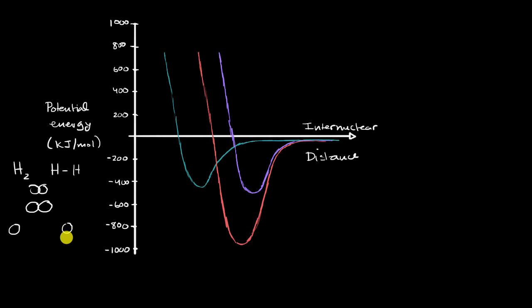What I want to do in this video is do a little bit of a worked example. Over here, I have three potential energies as a function of internuclear distance graphs. And what I'm going to tell you is, one of these is molecular hydrogen, one of these is molecular nitrogen, or diatomic nitrogen, N2, and one of these is diatomic oxygen. And what I want you to think about, pause this video, is which graph is the potential energy as a function of internuclear distance for each of these diatomic molecules?